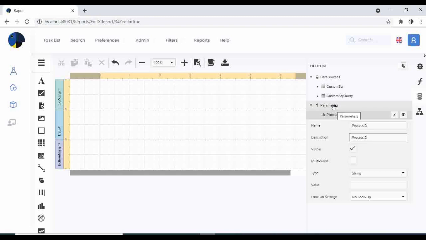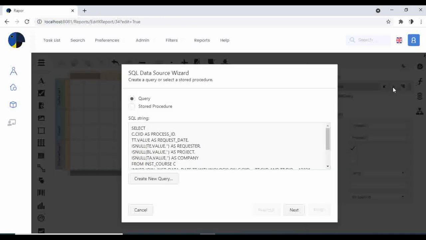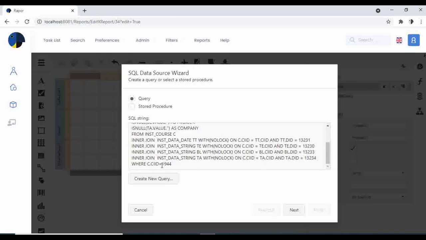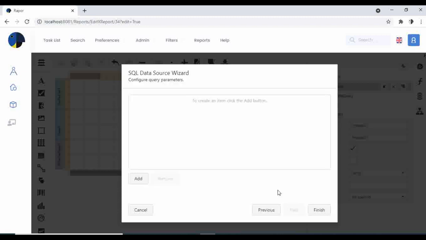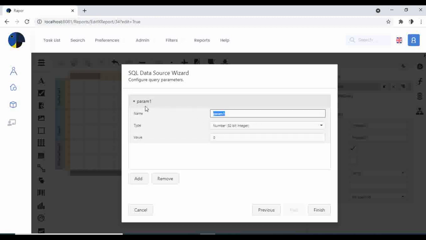So I have my parameter called process ID, and now I go to my query, and in the query there's a default number as process ID, but I want to make it dynamic, so I call it process ID.